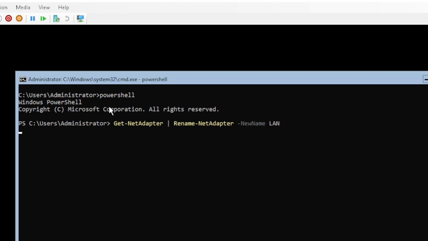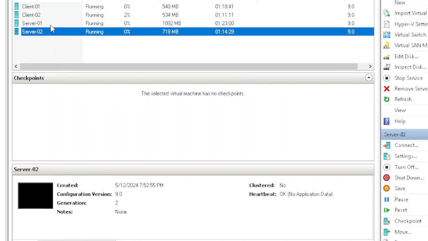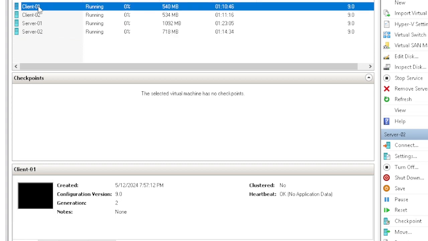Easy. It's been executed, so we can verify. Let's verify. Yes, I'm going to come back to that, but I want to finish the others as fast as possible. So I'm going to rename client 01 as well.